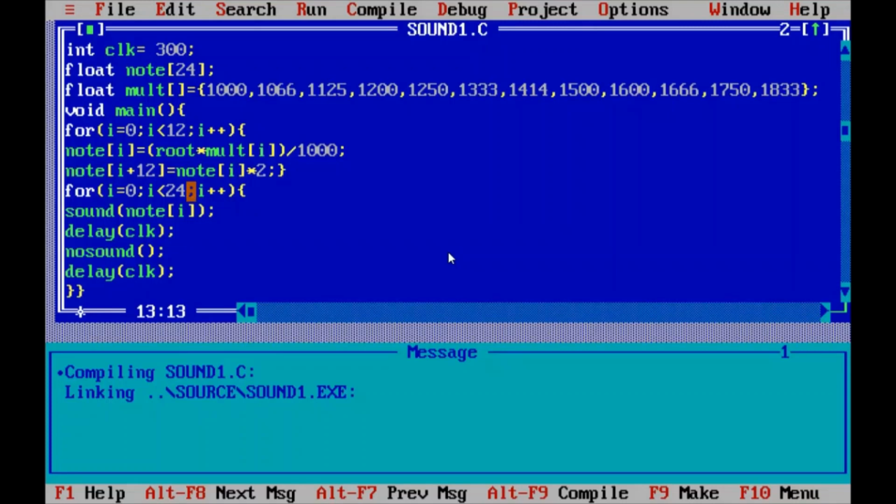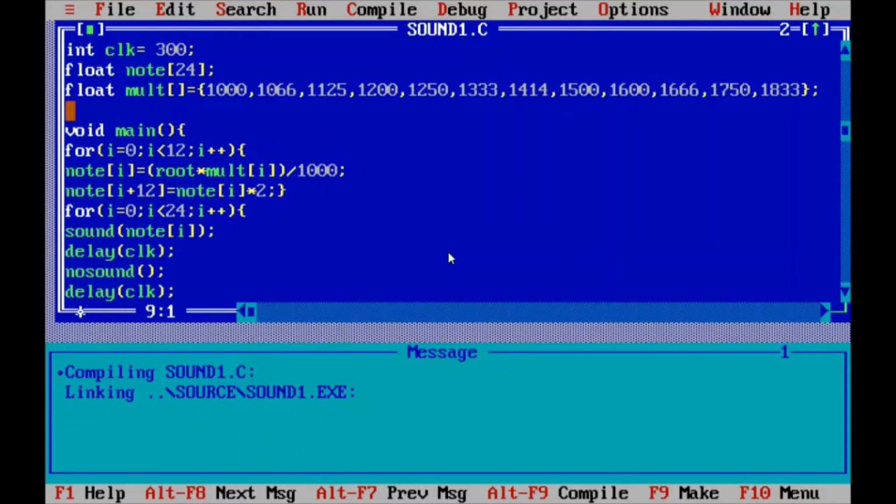Right, so that works. Now all you need to do is write down a sequence of semitones, or fret numbers for the guitarists out there. So suppose I want to play the tune.